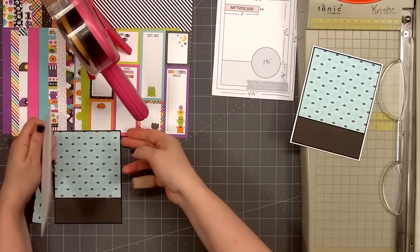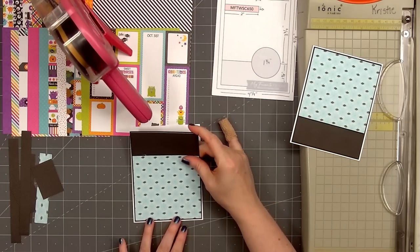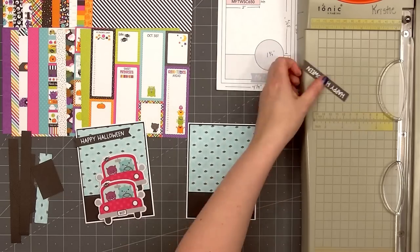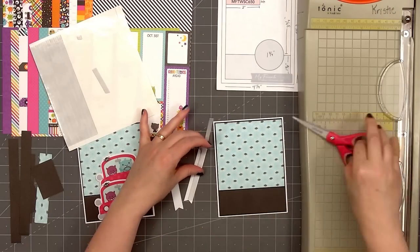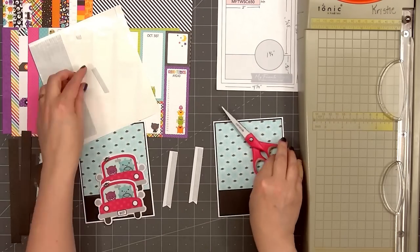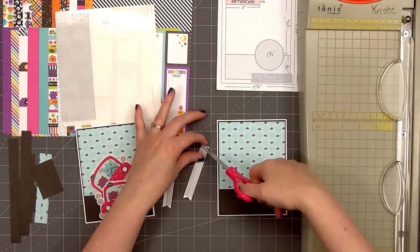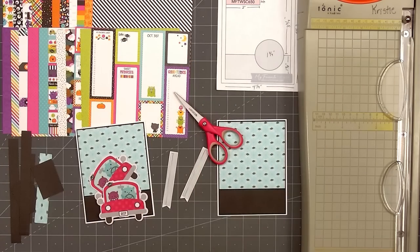I share a lot of information over there, pictures of the cards, the sketches, and all of the products I use. Since it takes several hours to turn a 6x6 paper pad into a set of cards, this video has been sped up 5 times. The real-time recording was just over 4.5 hours, and that's not including any of my planning, prep, or die-cutting time.